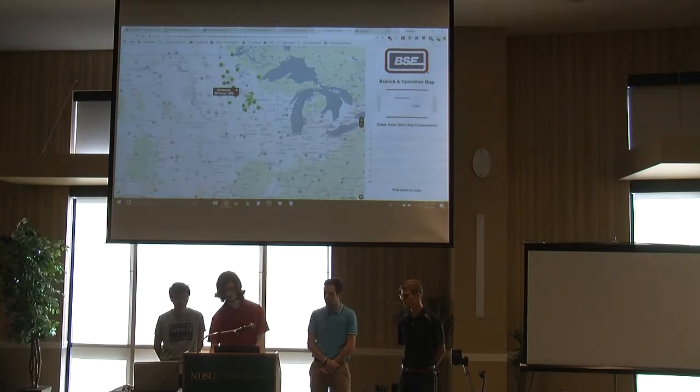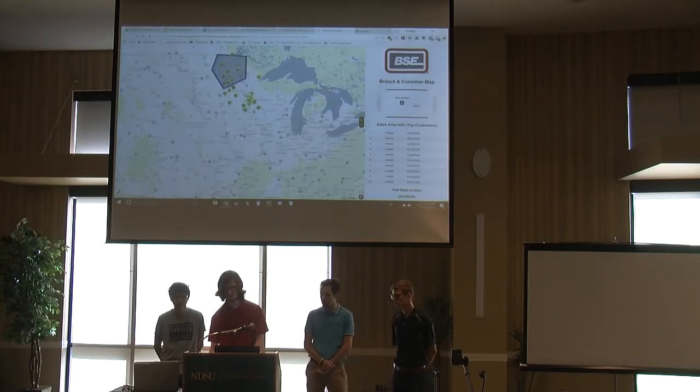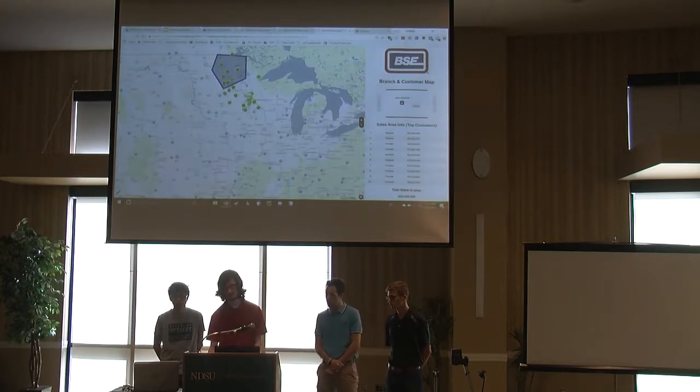And then the coolest new tool we've got is this data aggregation tool here. So if you check this box and then start clicking on the map, you'll draw a perimeter, and anything inside the perimeter that's currently displayed will then populate here. Well, the top 10 will show here, and then it'll show you your total down here.